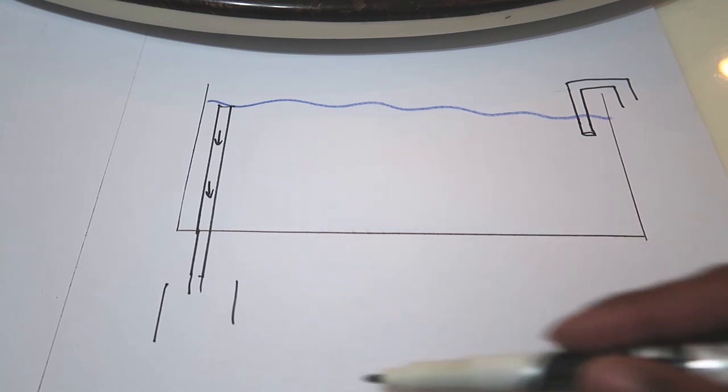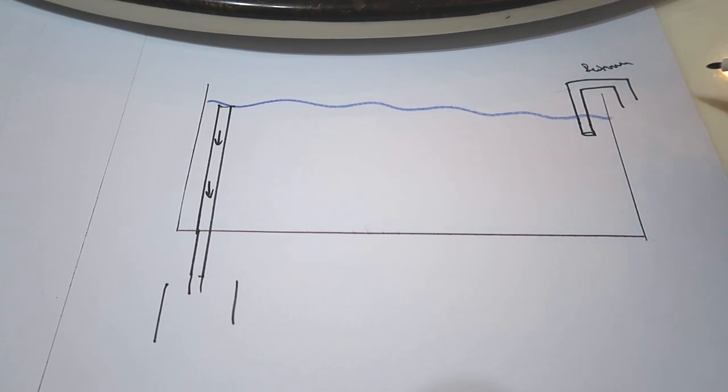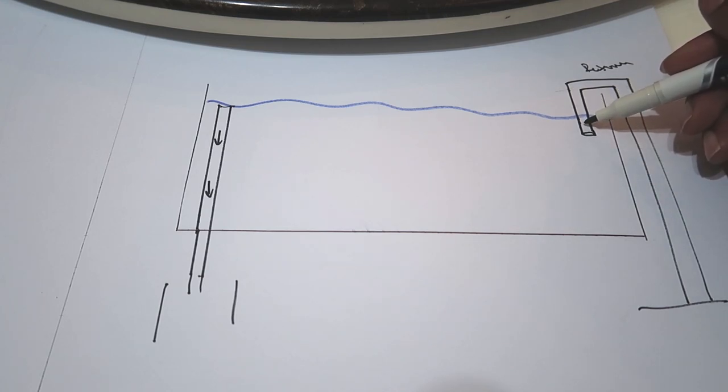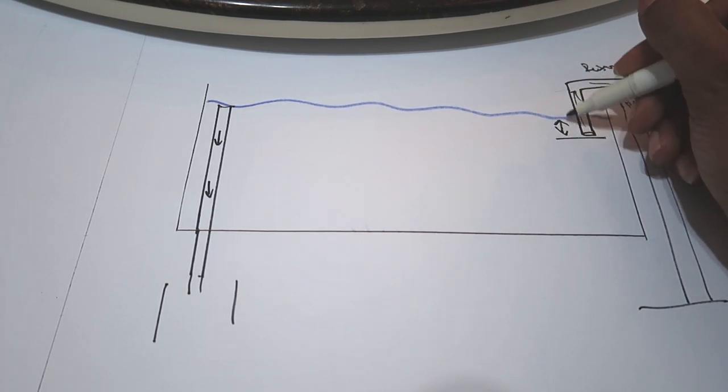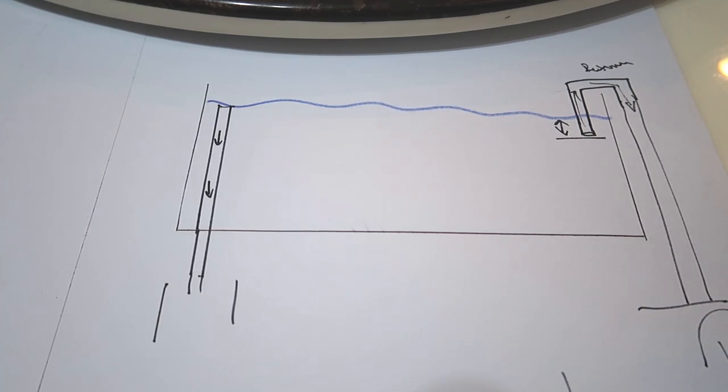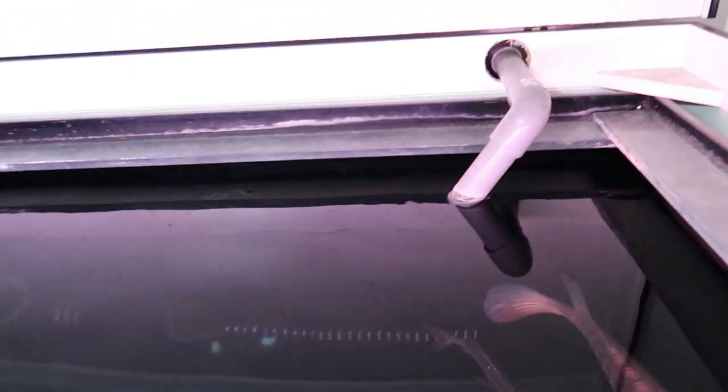Submerged means I will give you examples. Here is an example of the main tank—this is the main tank and this is the sump system. This is your return piping. What happens here is a lot of hobbyists make a mistake because they don't want splashing or bubbles coming out from the return pipe, so they submerge it too much. When this happens, when you turn off your pump, this pipe will be sucking in water until this level. So this much of water will be going into your sump and this causes flooding.